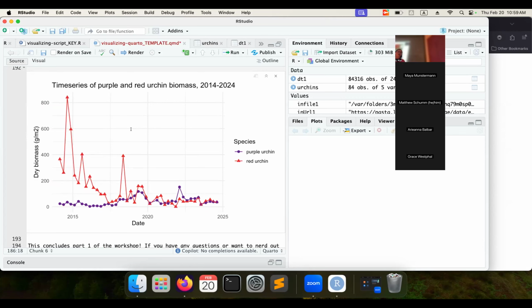Also, this is a great plot to make if you are trying to make sure that all of the data actually makes sense. This is a real example from my own research. I was working with the kelp removal data set, and there was one biomass point that was super high for whatever reason.